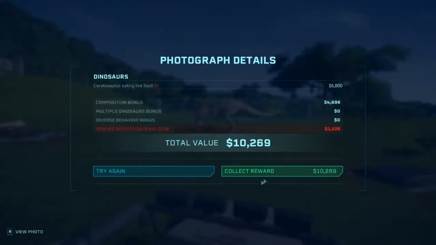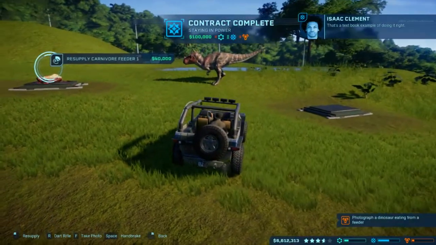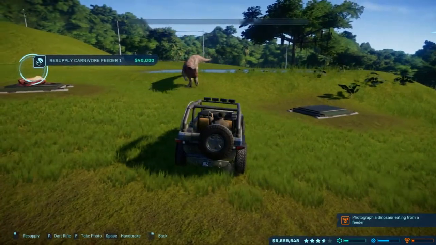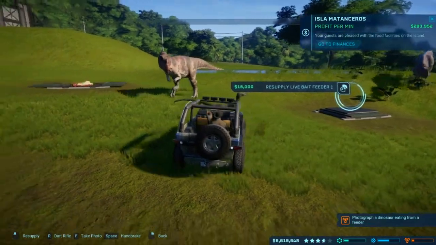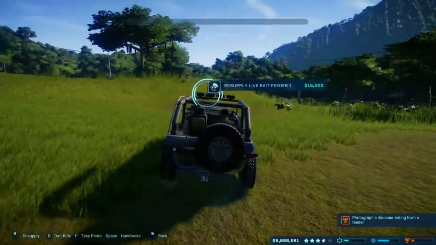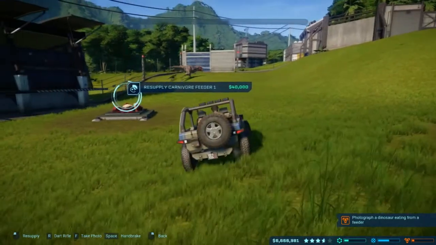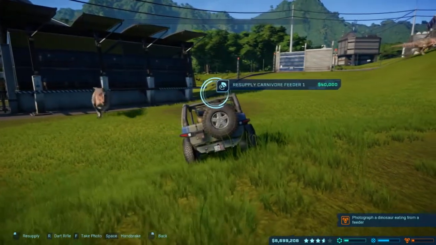Ceratosaurus eating live food. Yeah. Super. That is a textbook example of doing it right. Oh, we need it from eating from a feeder. Alright, somebody eat from the feeder. Oh god, I don't like this place. They're fucking clipping through each other. What are you guys doing? Somebody come eat from the feeder. Come on, y'all.